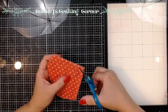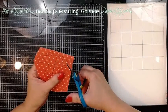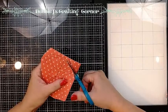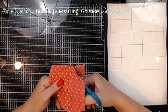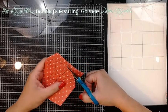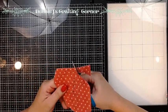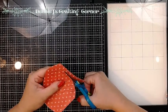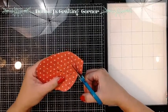So for fussy cutting, because it looks like Karen was not sure as to how that works, you basically just cut out the pieces that you want. And I know this is going to take forever, right guys? I would say that you could use your scan and cut for this. However, doing that, it's not going to work quite as well.